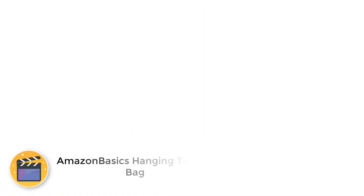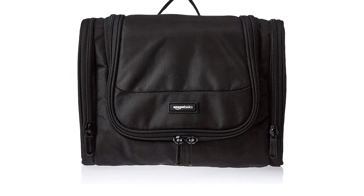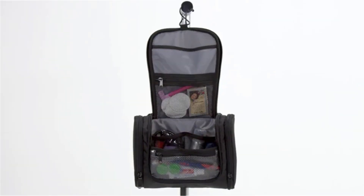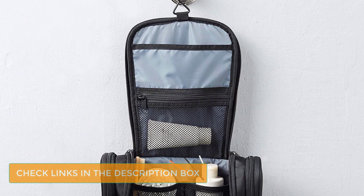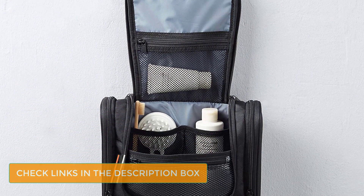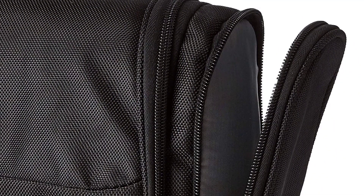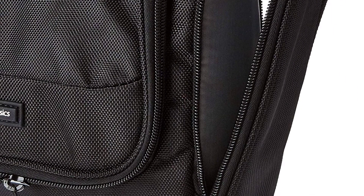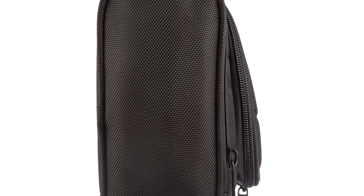Number 5: Amazon Basics Hanging Toiletry Bag. Making sure your toiletries all fit properly and don't get damaged can be stressful. These quality toiletry organizers ensure you won't have to sacrifice any grooming routines while traveling. This 1680D polyester toiletry bag is designed with the durability and space you need. The large main compartment has a mesh divider for internal storage, plus two exterior side compartments. Measuring 9.6 x 8.2 x 3.3 when closed, it fits in carry-on luggage or can be carried separately. It has a hook for hanging, a carrying handle, and an internal lining that makes spills and leaks simple to clean.